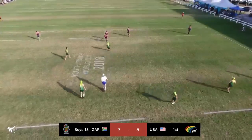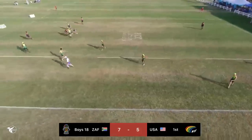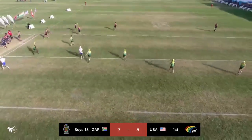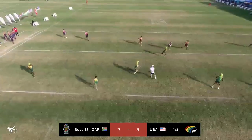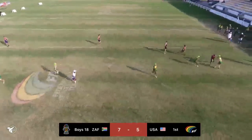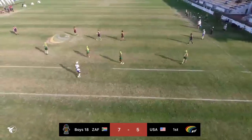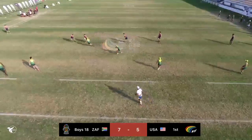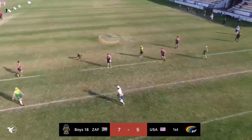So Wangavesi takes it forward. A lot of sideways movement here for the US. They need to go forward at pace to make those metres as we see the sweeper come on from the substitute box. There's Gray working hard again. Big Gray will go into half. There he is with the ball. It's Thomas Kehoe with the ball now, number 14. Moving it sideways. Kendall Murray coming back inside a step, but a great touch.